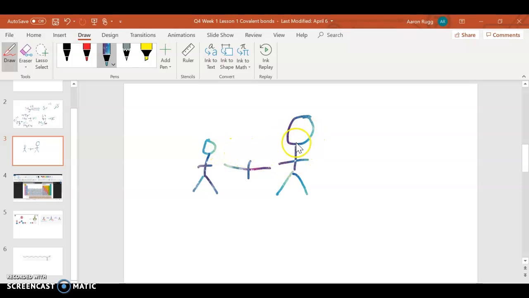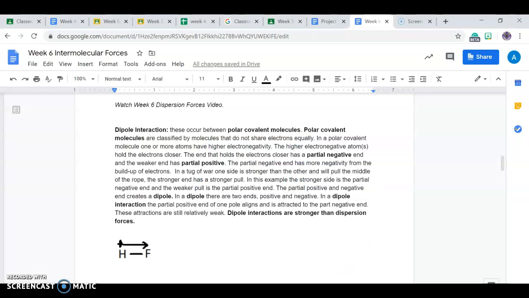And this guy is keeping the rope closer to his side pretty much all the time. This guy's hanging in there. He's not going to lose. If this was an ionic bond, this guy would be on the ground, right? He would have lost. But this guy's holding his own. He's been working out. And this guy's just hanging in there, doing this with some effort. This guy's working hard. You get the idea. All right.